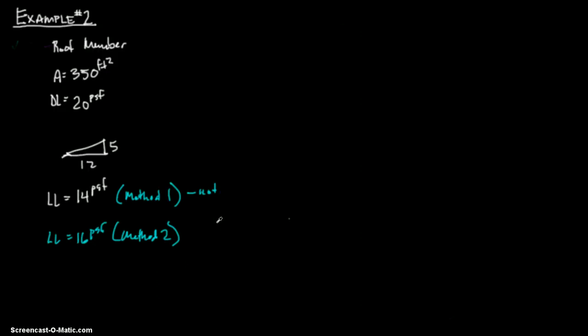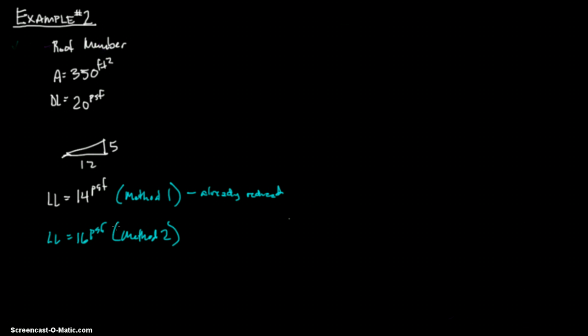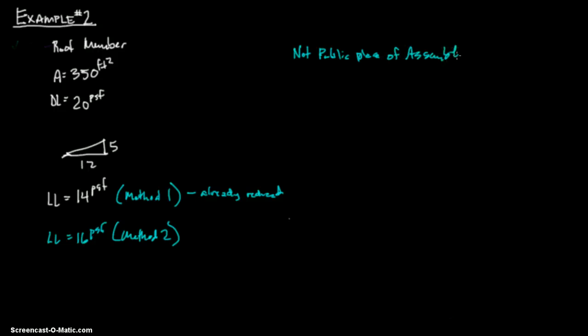This is not reduced, this one is already reduced. And this one is not reduced. So you take the 16, and you need to go about your equations to see, kind of what we did with example 1, to see if it actually needs to be reduced or not. And our criteria was that it was, except for public places of assembly, and it says nothing about that. So that's good. We'll say not public place of assembly. And then our next criteria, so that's check. It's not a public place of criteria, that's good.